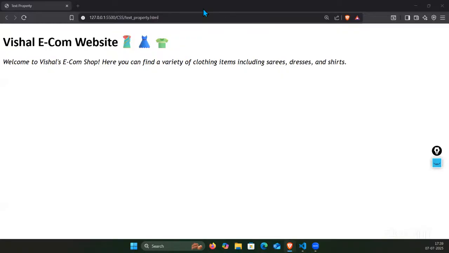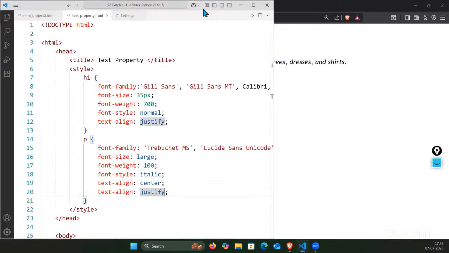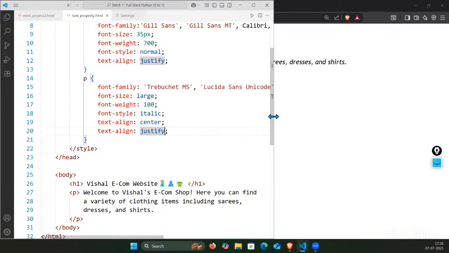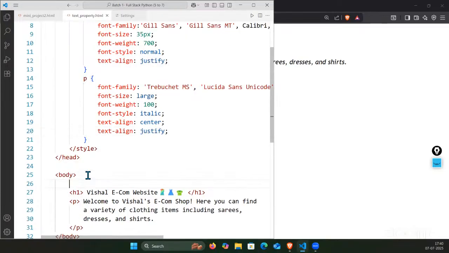Currently, you are not able to observe what is happening exactly here, right? Let's put these two code into one div. After that, for div, we will put the justify. Let's say I'm putting div, and let's give any class name.